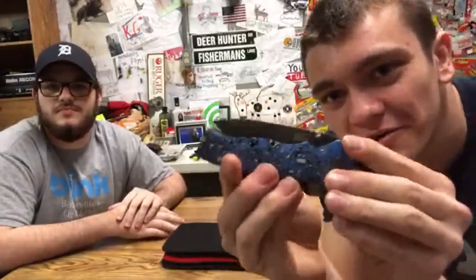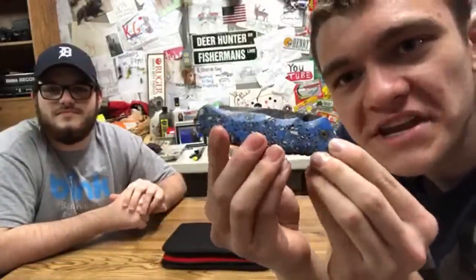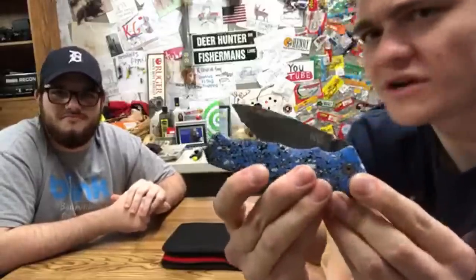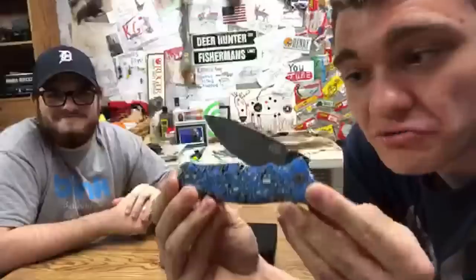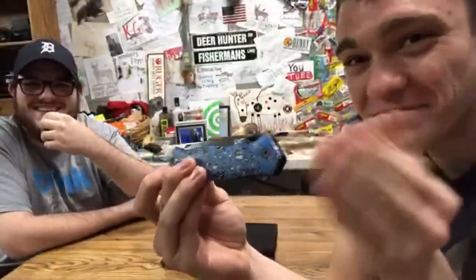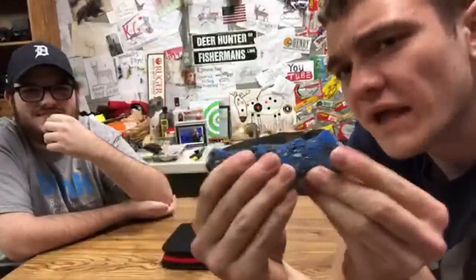The knife for this first variant, we're gonna say this: 2 different types of knives, okay? The first knife is this one right here. It is very similar to the original Gen 2, except we decided to go with a little bit different camo. This is actually the KG Aqua camo. No, it's not the Aqua camo. It's the Blue Tigress camo. So whenever you go online and look for this knife, you're gonna look up the KG Gen 2 single blade pocket knife.